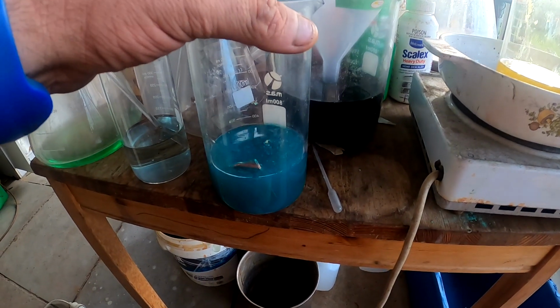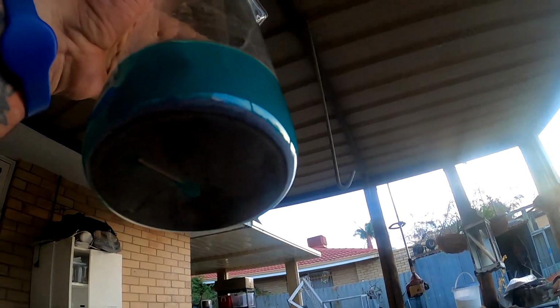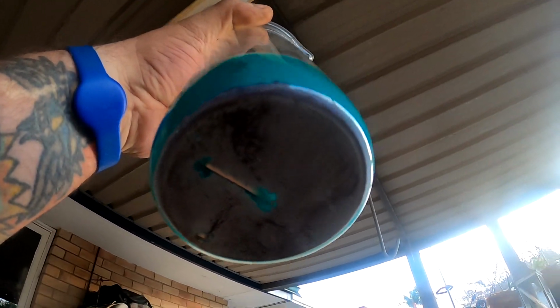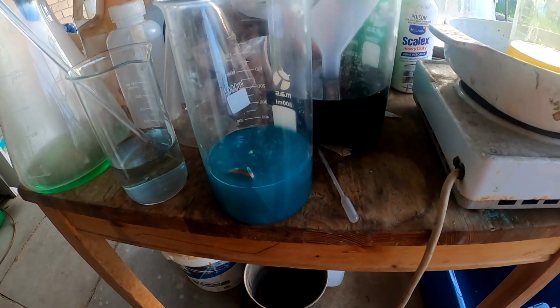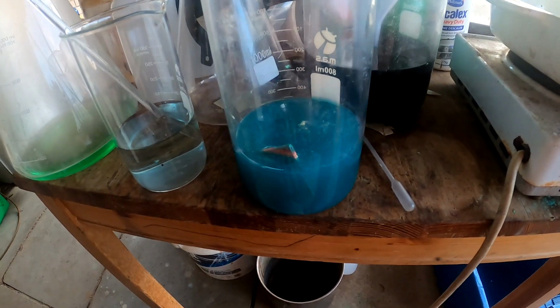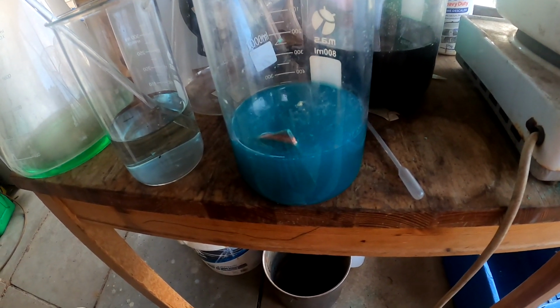So the copper's been sitting in this solution for about an hour, and you can already see there's grey cement silver in the bottom. So that's nice. I'm not expecting a whole lot, but anything I get will be sent to him. Most likely won't melt it into a button because it'll be such a small amount.